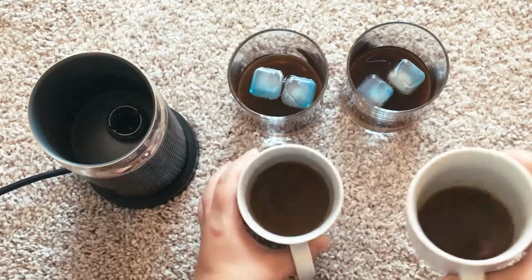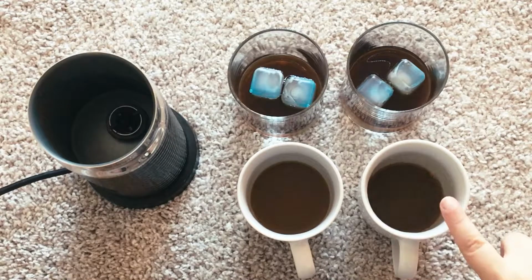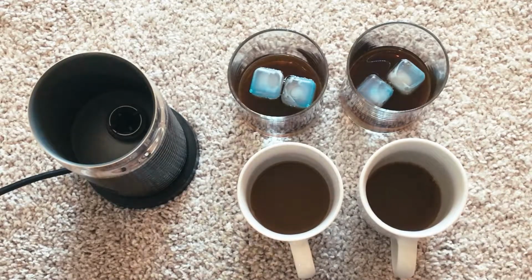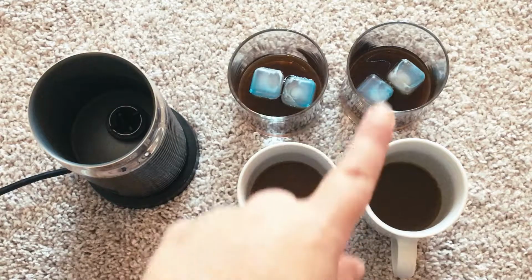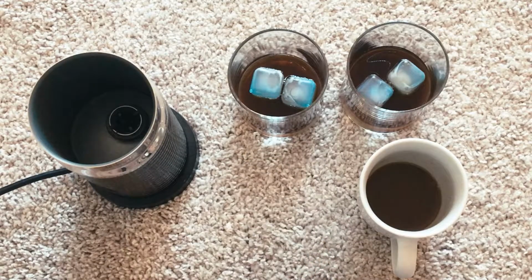Let's now give Mooala a taste. Yeah, it's still just got that really good, like I said, aloha flavor to it if you reference back to my first Showdown video. So it still tastes good. I do remember it doing better in the iced coffee though, so that'll be interesting to see. But let's now compare it to Forager.